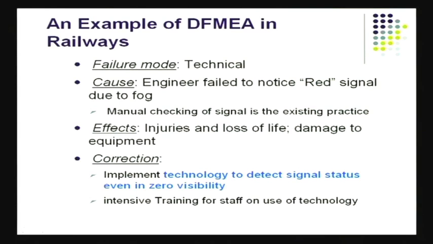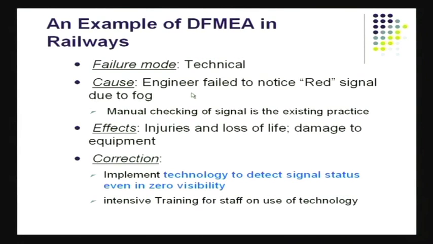And this was done by manually checking. He was looking out and he would check that way whether the signal is up or down, or is it red, or is it green. He just couldn't see anything because of the fog there. And he might be coming from a different line. He might not be familiar with that area, so he might not be looking out to see the signal from far enough distance to be able to stop the train or slow it down. That he could not do.